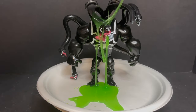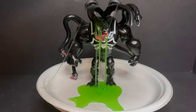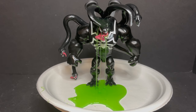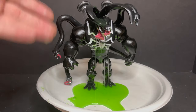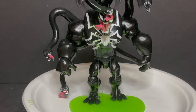Overall the play value is great — you can buy more slime if you want to re-slime him, and you can use any slime. It is a semi-pain to clean him up, but basically just put him on a plate and let the kids go to town. To clean him, just put him in hot water and the slime will clean right up. Go to Walmart and buy another canister — they're like a buck. You can get multiple different colors of slime, so it works.